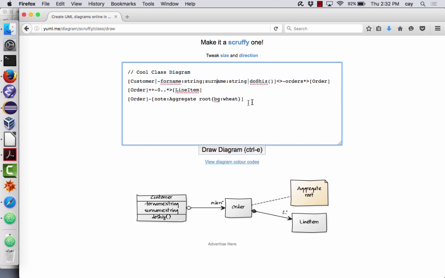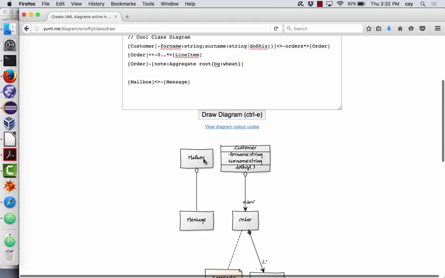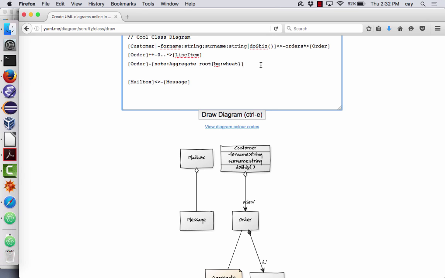So let's say I want to draw a different one, and I'll just leave this open because I don't remember their language. Let's just say I want to be able to say that a mailbox has a message, okay? So I have a mailbox, and then I need to have some kind of an arrow. Let's see where we have a similar one. I want to have this kind of arrow, so that they have that one over here. And here you have the mailbox that has a message. Now I can get rid of some of this other stuff here. I just kept it around.